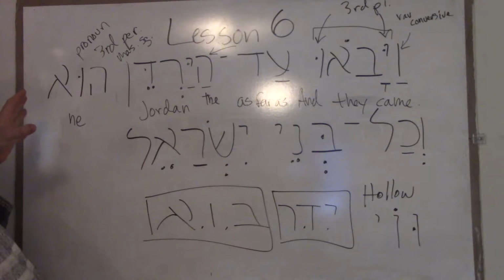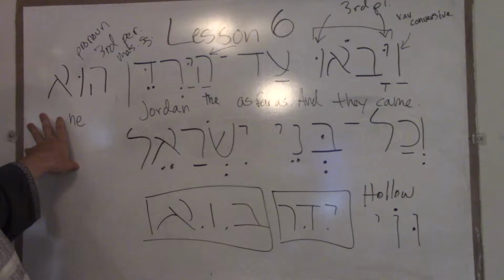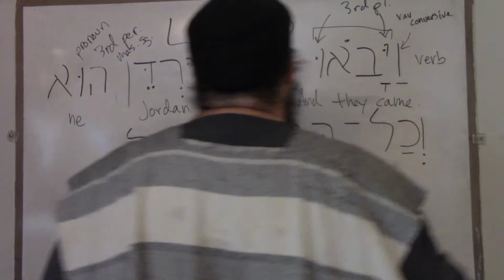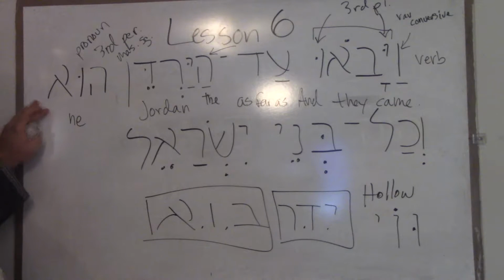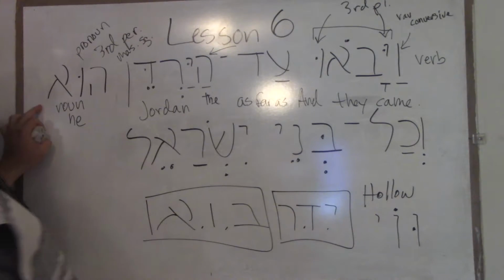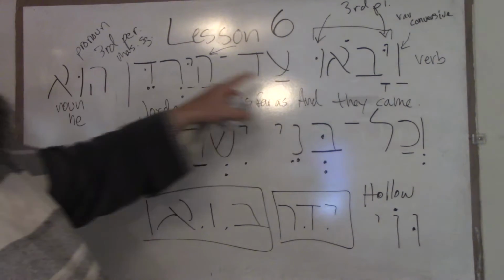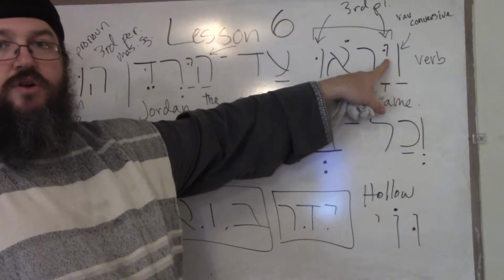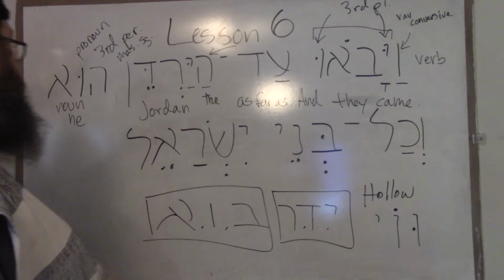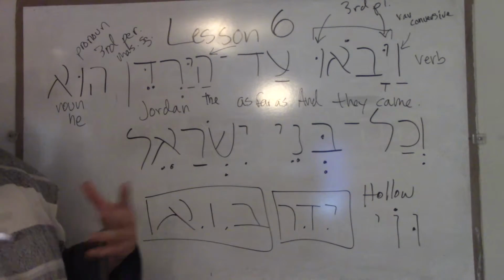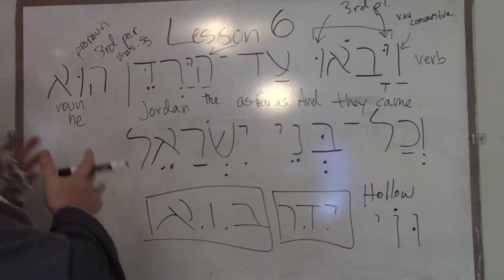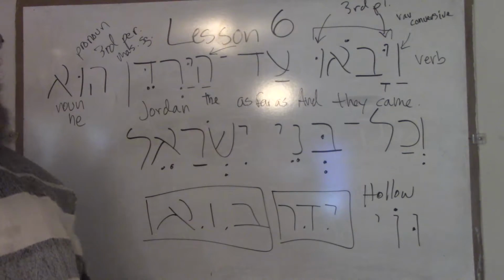So here we have something that we're going to see is taking place. We have our verb over here, and we have our noun. Okay? And this noun is singular, but we know the verb over here carries a plural subject. So I'm looking for a plural subject noun, which is going to tell me who's the one that's doing the action. Okay? So right now we don't have any indication, so we have to continue going forward.